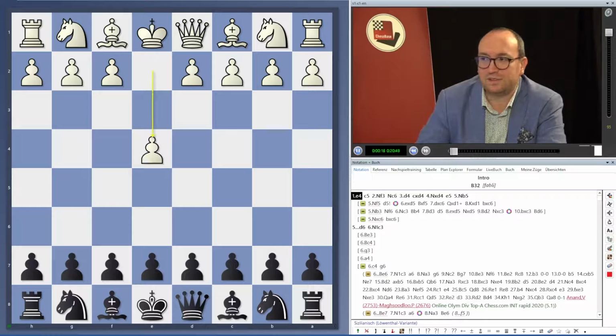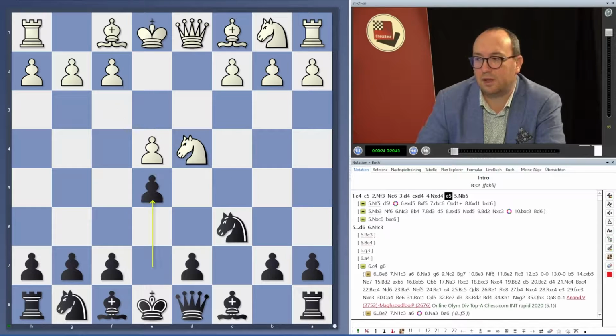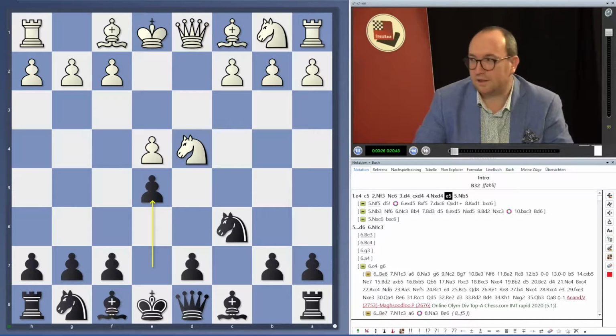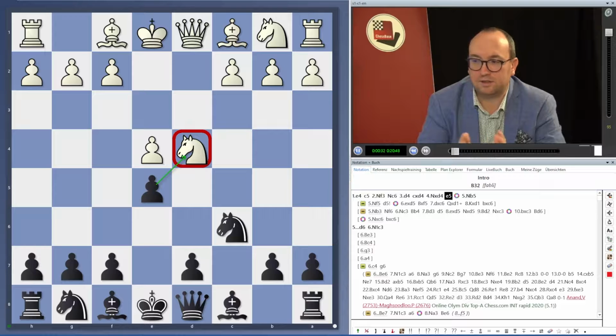So the Kalashnikov is an aggressive way to play against one e4. It starts like this: e4, c5, knight f3, knight c6, d4, c takes d4, knight takes d4, and e5. So black attacks white. The knight one more time has to move and spend some tempo.